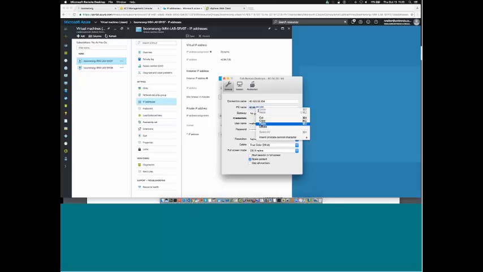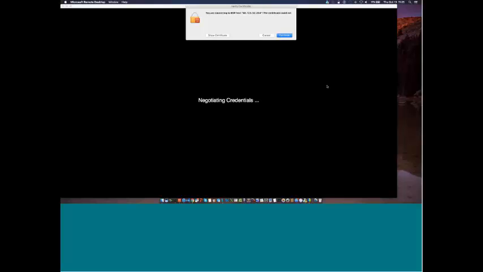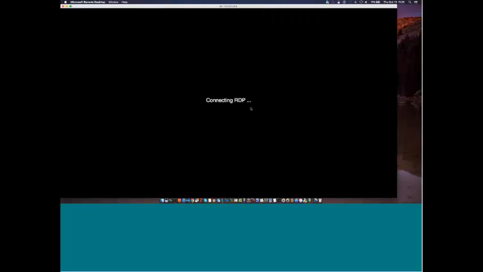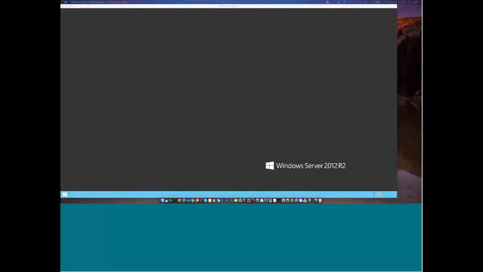Now we should be able to use this information to access this VM. I'll go ahead and copy this IP address here. And I'll put it into my remote desktop client here. Okay, I'll go ahead and save that, and we'll go ahead and launch the remote desktop into that server.